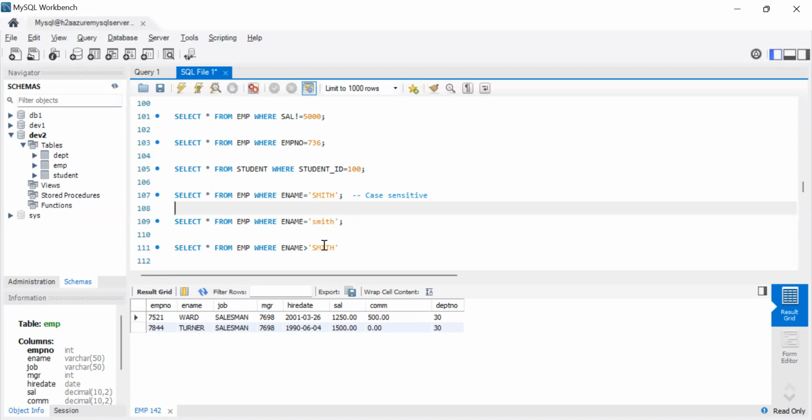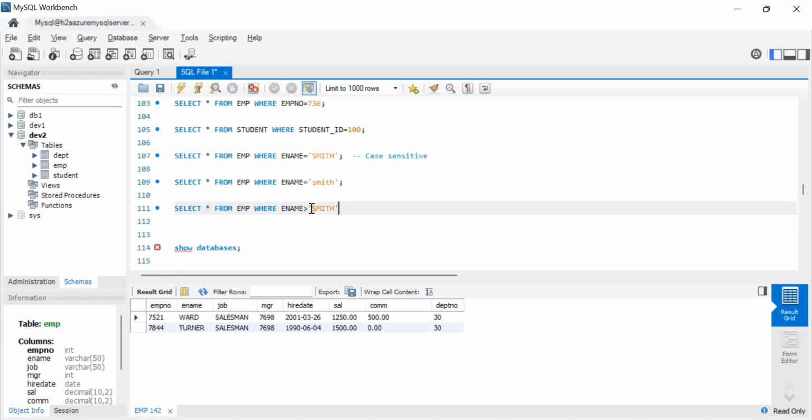It is going to take some ASCII values of this Smith, and what you get is illogical. There is no way, from common sense, to say that any employee name is greater than Smith. The question itself is wrong, because it is very illogical.